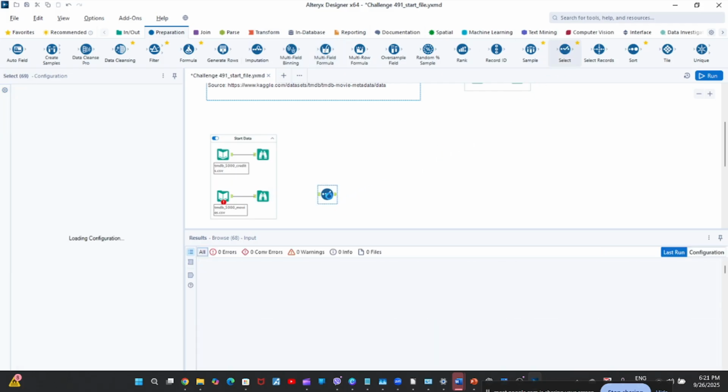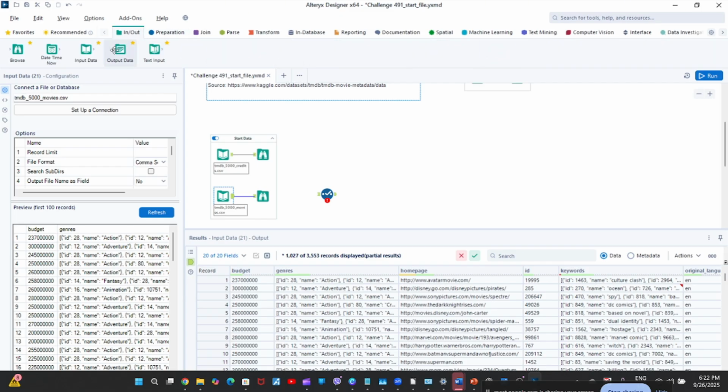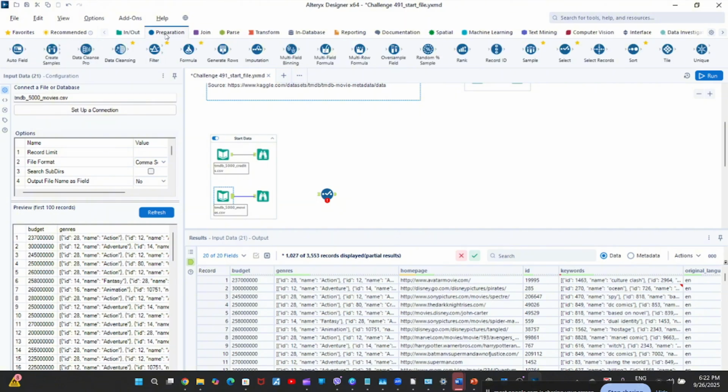I would just like to remind everyone that Alteryx is very smart, and the tools are placed there alphabetically. As you can see here under the preparation tab, it starts with autofill and ends with unique tool, and everything is in alphabetical order. Just like in and out, we start with browse, we end with text input, and so forth. All right, FYI.